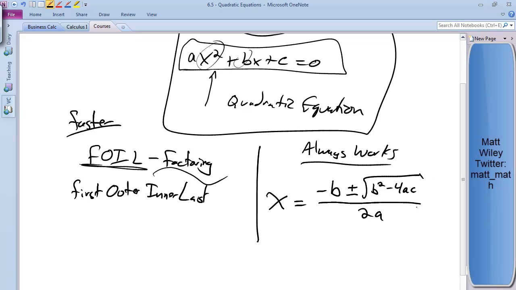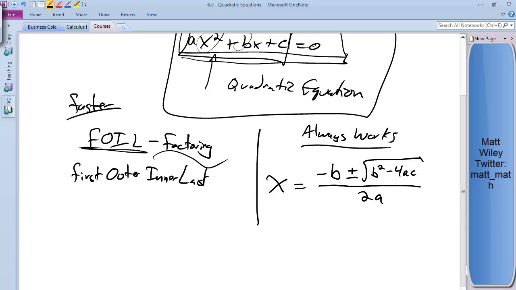As you see, this is a little bit more gnarly because it's got a square root here. We've got the plus and minus. We have to make sure that I've got the entire equation here on the left side of the equal sign, all equal to 0, and then we solve it. And so that's what we're looking at.